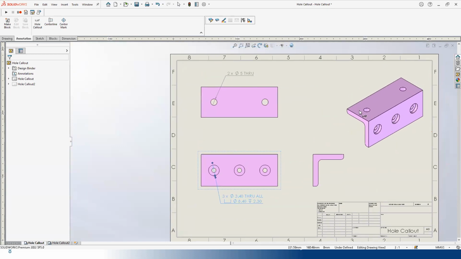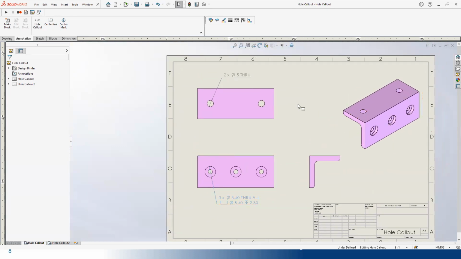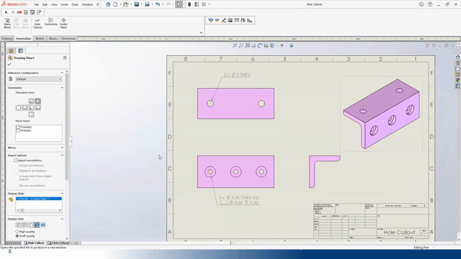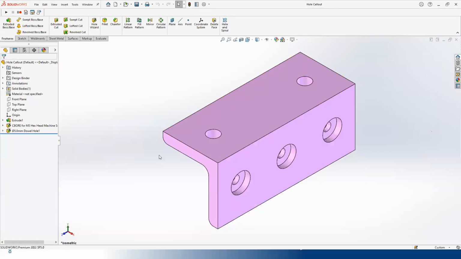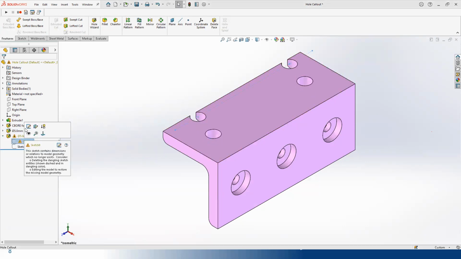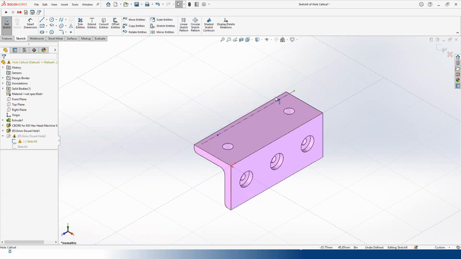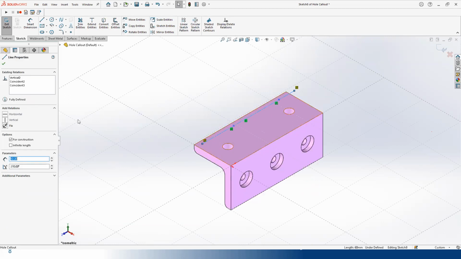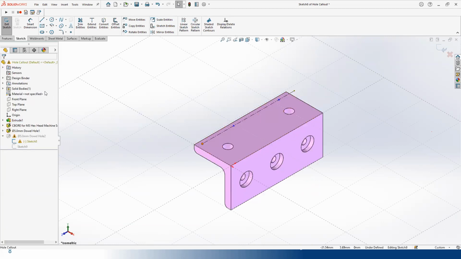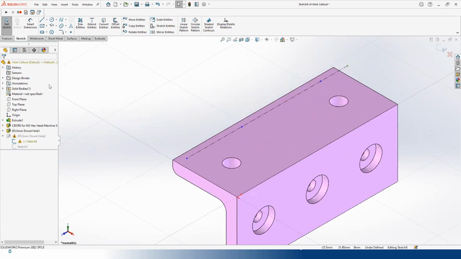So let me just open up the model. What I'll do is add one more hole, and I'll position them randomly.